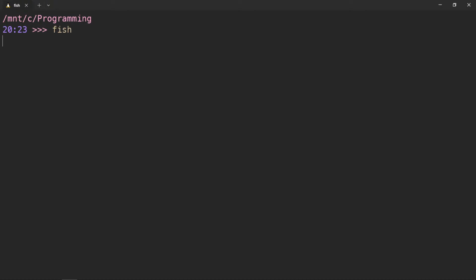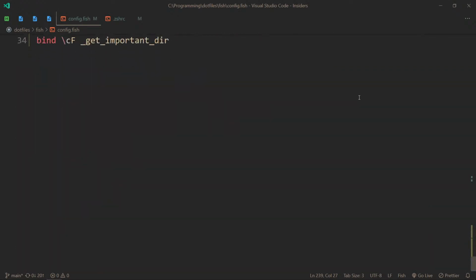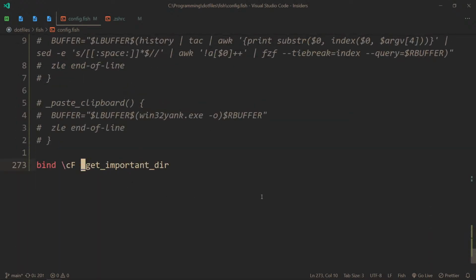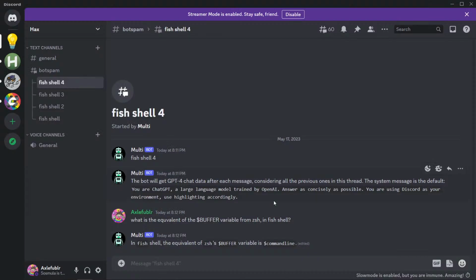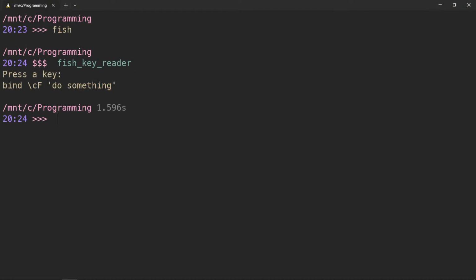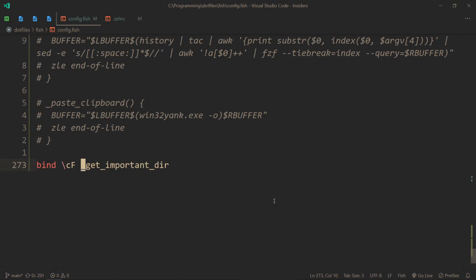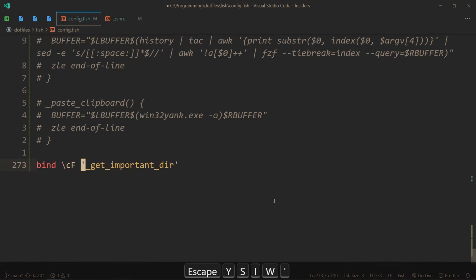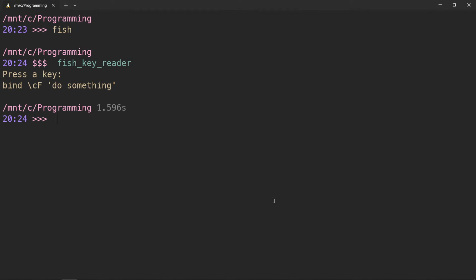Let's go to fish again. Control F, by all accounts, should be working. Fish key reader, Control F. Yeah. Oh, maybe like that. Exit fish. Please start working.